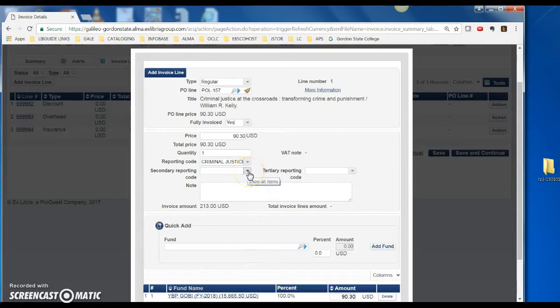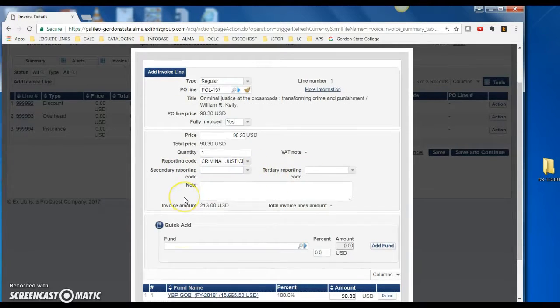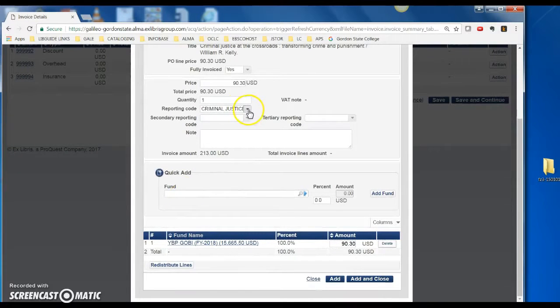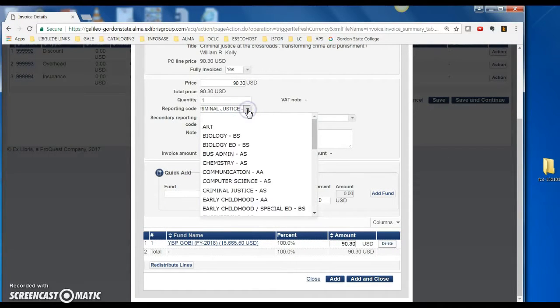You'll see that you have a secondary and a third reporting code that you can use. We only have one reporting code set up right now. This is a new feature that they added, so you can have up to 3 reporting codes. And we use the reporting code to identify what school, department, and major, degree that this book is purchased for.